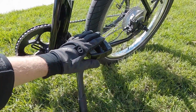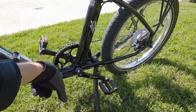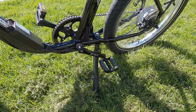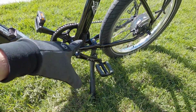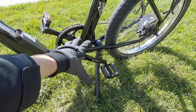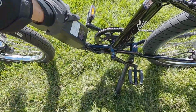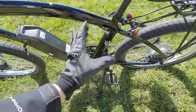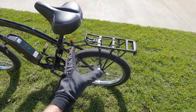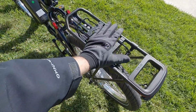One of the things you'll hear me complain about a lot on these bikes is pedal lock. So if you walk the bike backwards or you spin the cranks like I just did, they hit the kickstand. But it is an adjustable length, very sturdy kickstand that doesn't get in the way when I'm pedaling. And it's positioned right at the center of the bike. So remember, the battery is right there, the kickstand is right there. And when you think about the way these racks are set up, this thing almost becomes a cargo bike. So high capacity, 60-pound rating back here.